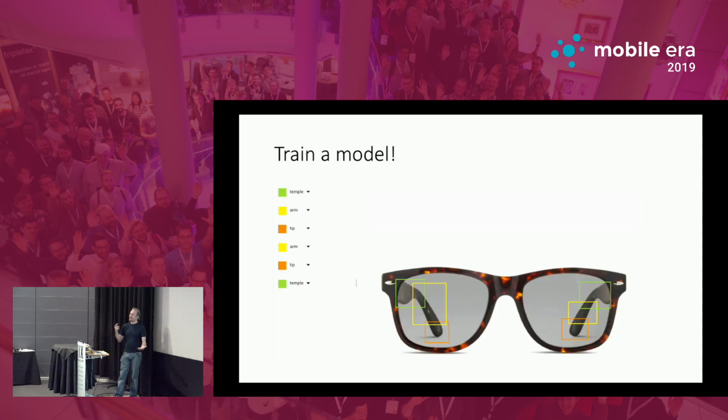So train a model, right? Just like the sunglass or the finger model that I did earlier. I upload a bunch of images to the object detection model at Google, and then I train the model to identify different parts of the arms of the glasses. And you might be saying, well, Doug, you picked 3 for each one of these. Isn't that a pain in the butt? And it was really, really slow to do all of this identifying.